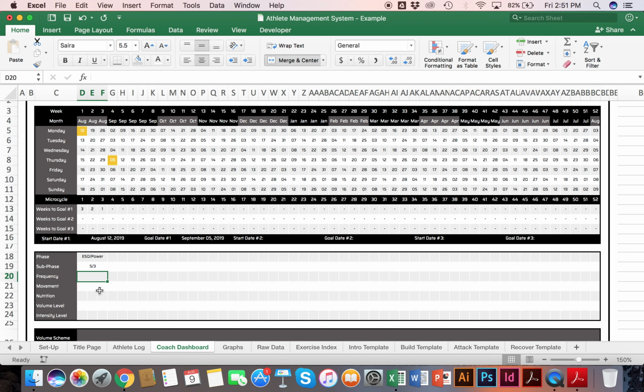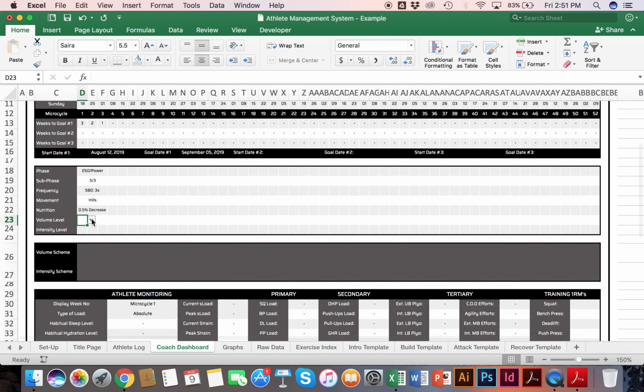We'll say 3 times per week training frequency. For powerlifting, you could do 3x, right? So you're going to train each lift 3 times a week. It's flexible. Our movement focus will be hills. Nutrition focus, if you do nutrition with your athlete, you could say maybe average 0.5% decrease during that time frame.